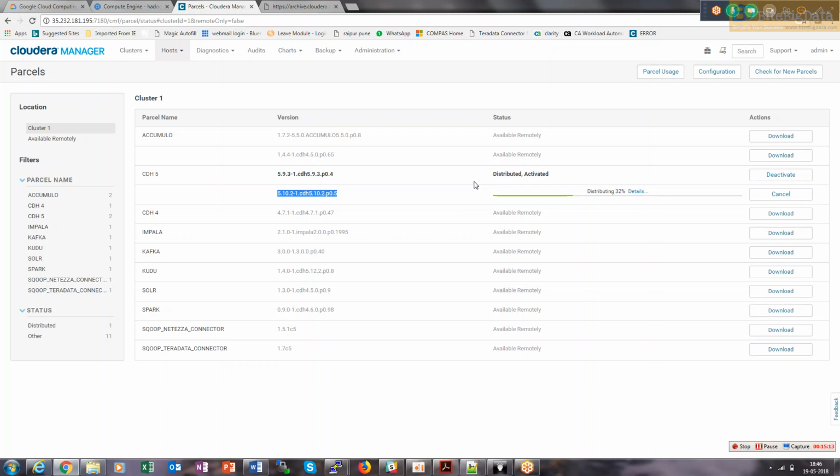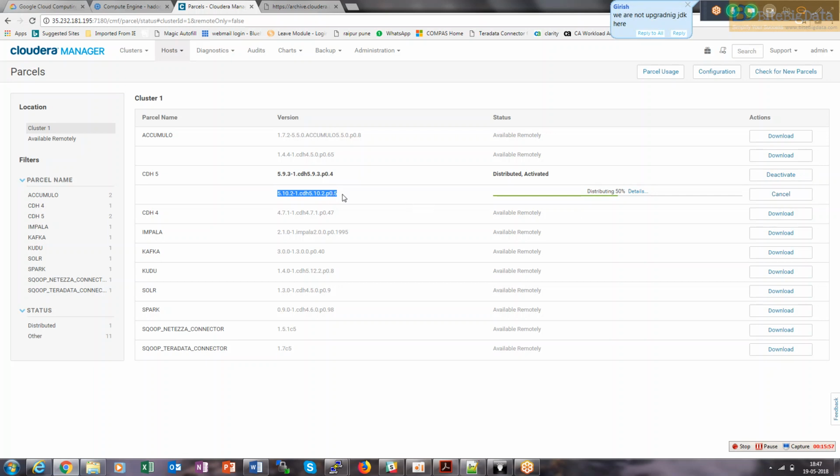With the HTTP method, if we finish all the mandatory requirements as well as all the configuration changes, it takes around 3 hours to complete the upgrade. Here it will take around 45 minutes to 1 hour. Okay, so it is getting distributed. Distributed means it is actually copying all the binaries of this parcel into all the available 3 data nodes. Once it is done, we will get an activate button. And rollback is also very easy.